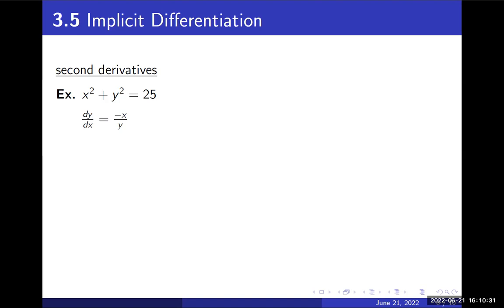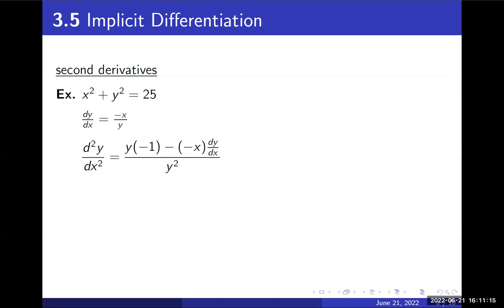Well, working from that first derivative, we can just go right ahead and use whatever means we need. If the first derivative is this quotient, negative x over y, let's perform a quotient rule, taking note when we're taking the derivative of x, when we're taking the derivative of y. Here's what that quotient rule would look like: low d high is negative 1, minus the high times the d low. The low is y, so the d low is dy over dx. Low d high minus high d low, all over the low squared.